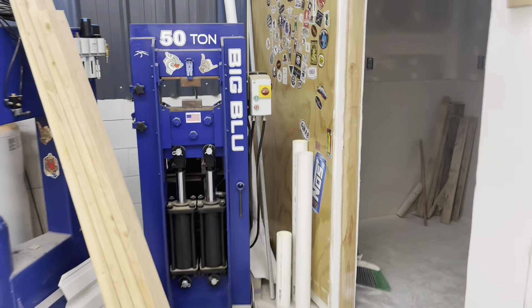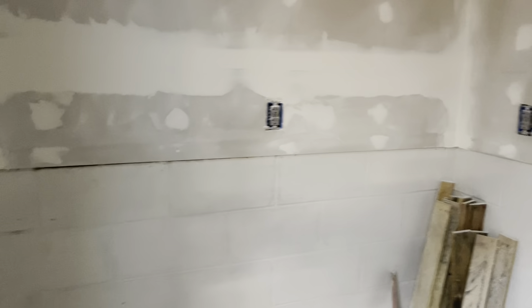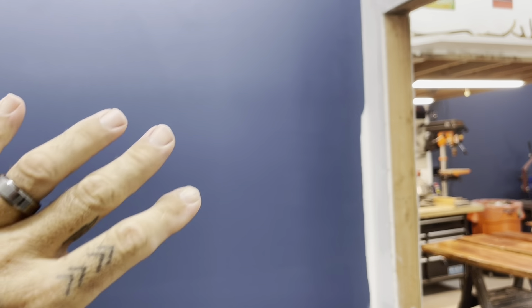This room over here — the grinding room — I think I'm pretty much done with for now. I got a bit more sanding to do on the seams here and up there. This wall I've already painted — it's been sanded and painted. Basically it's the same color as the wall out there, and I'm also going to do the same in the office upstairs. So basically the north walls are all going to be this blue. I really like this blue — it's a nice color.